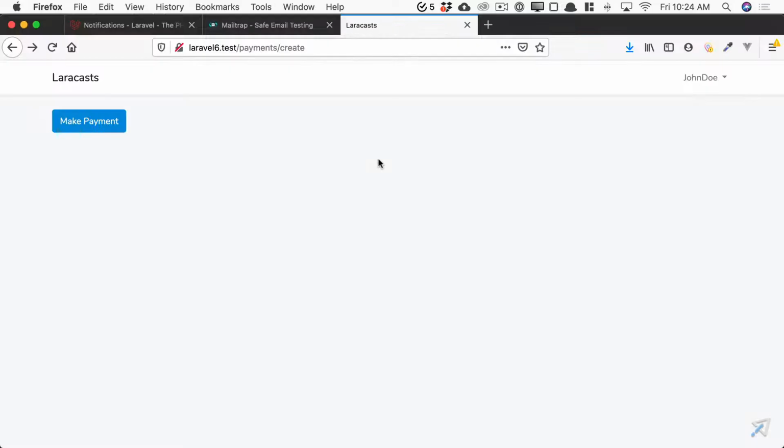All right, so now let's present this information to the user. So like I said, often you'll have some kind of alarm bell up here, and you click it, and using JavaScript, it'll show a little overlay. We don't have anything for this demo, so why don't we set up a new endpoint to view your notifications?